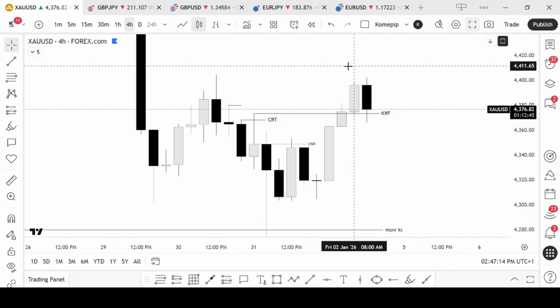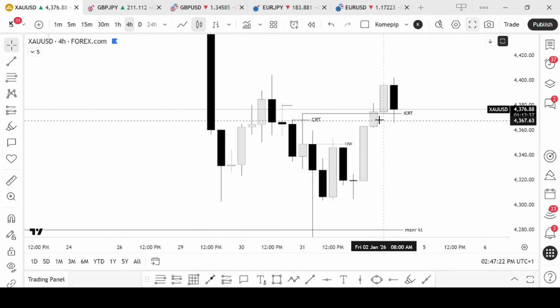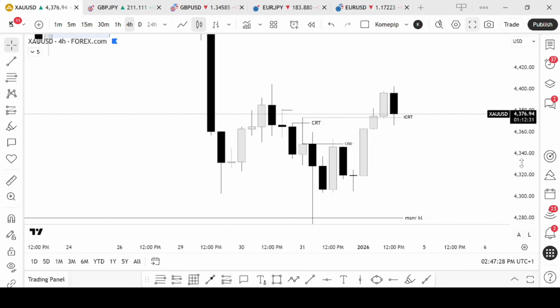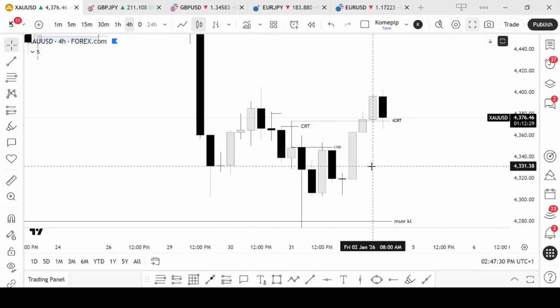I'm not going to enter because of this. No, there are other confluences that I will have to check, which is very important. Now, this alone is already telling me that, okay, it's screaming buy. In fact, everything has been screaming buy for me. Why? Because all the selling arguments have been eradicated.